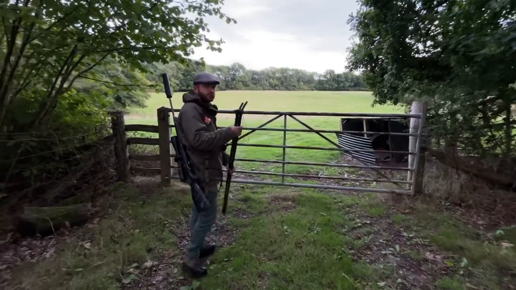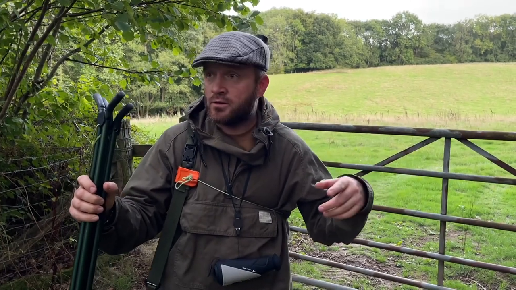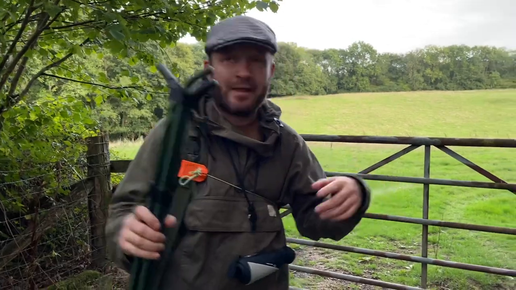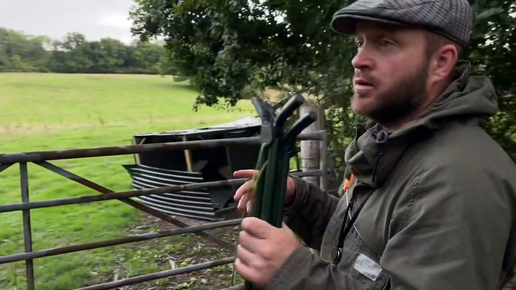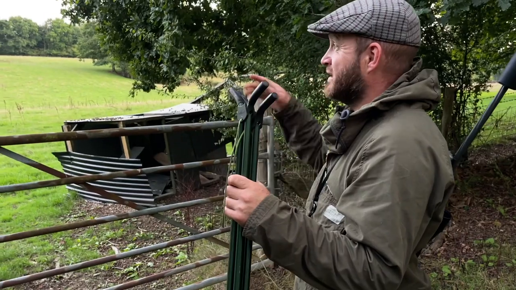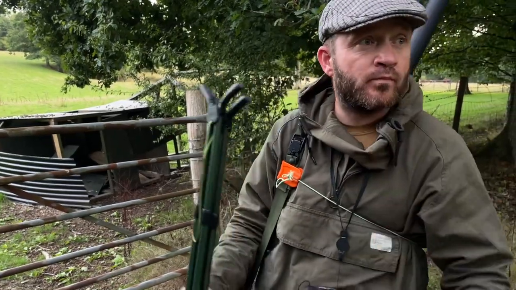Right, okay. So, we walked in, the first field had the cows on, then we changed the location. The other field had sheep on, so we came back to the original place. We're going to plot up on this field, and usually the deer move either from left to right or from right to left, diagonally. Fingers crossed something's going to come out. Let's go and plot up.